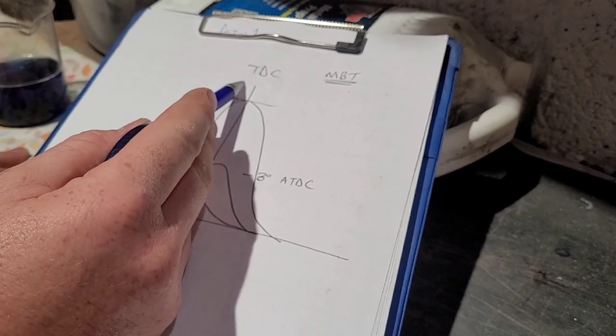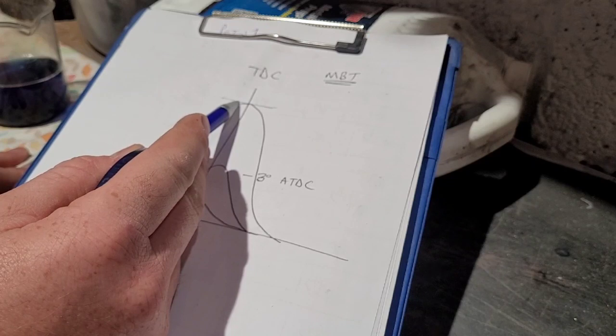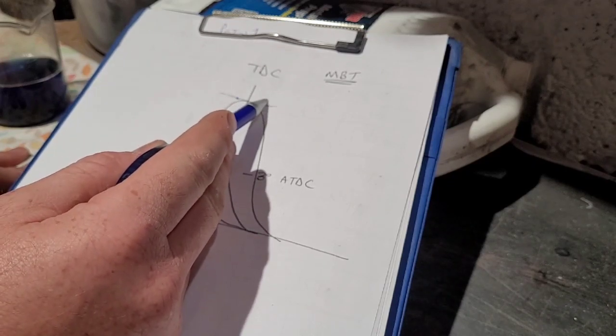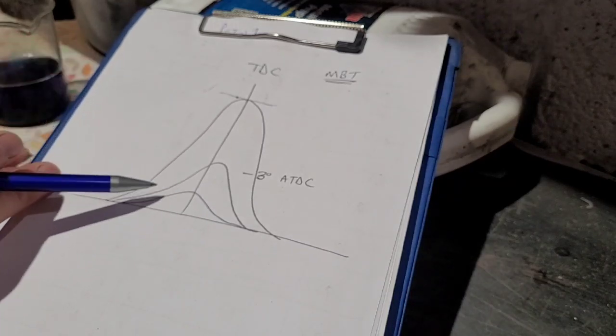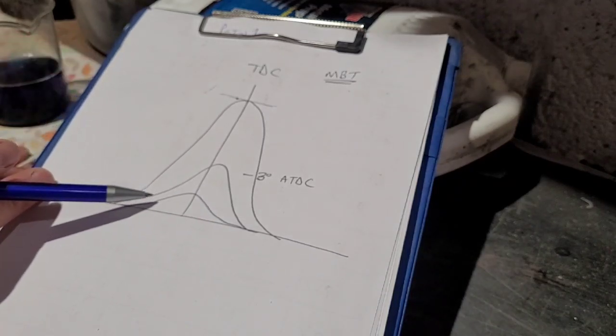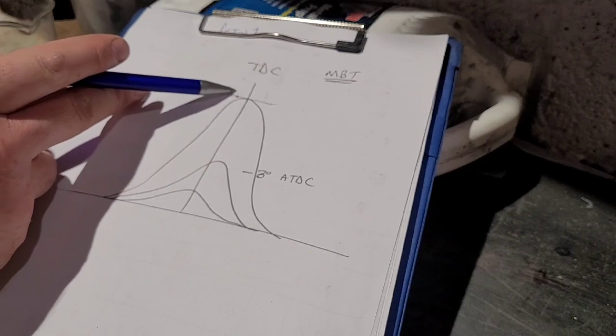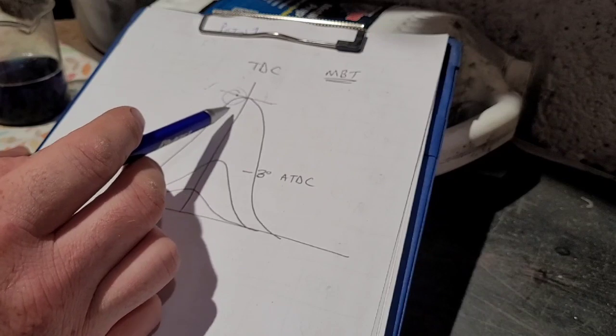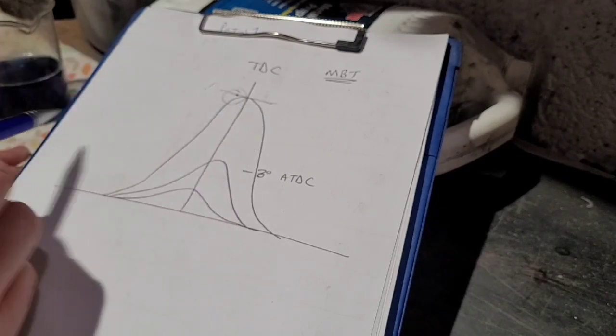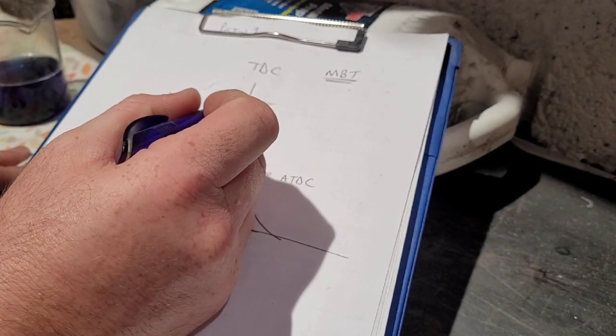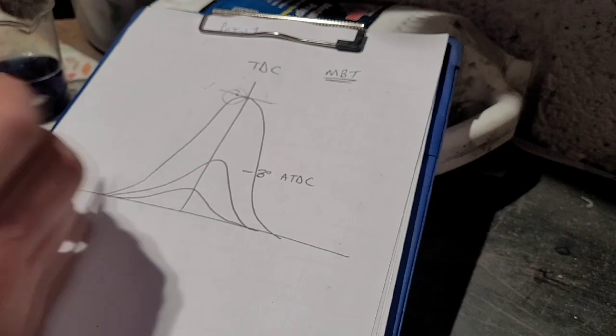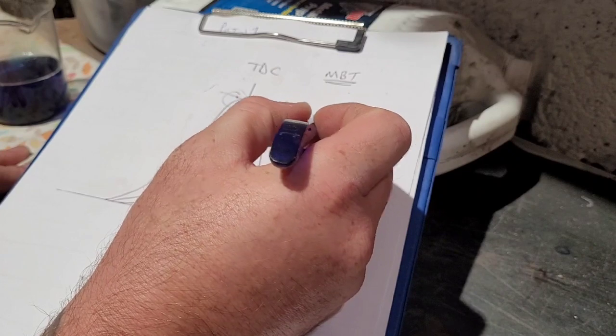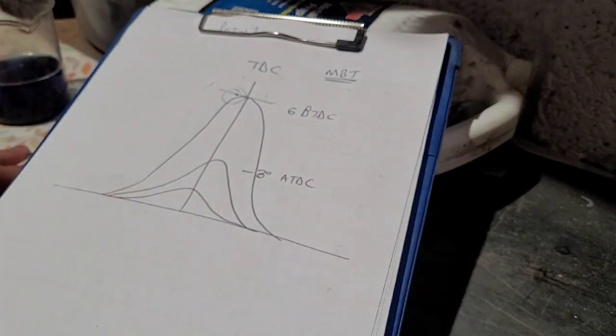Any more than that is going to have a detrimental effect. That peak point there is going to shift before top dead center. Now if that happens, if our spark point happens before and all the ignition happens before the piston has gone past TDC, the piston is going to try to be forced down and that's where you're going to start to get engine pinking. The pinking is a noise that happens in this area where the explosion happens and the piston is still moving forward. We're aiming for six degrees before top dead center.